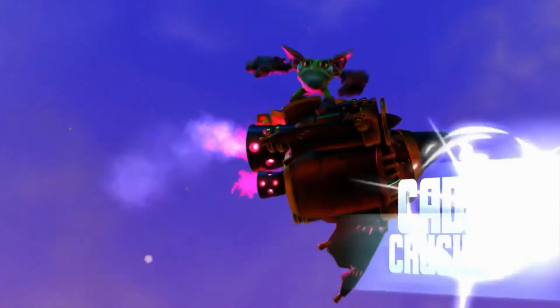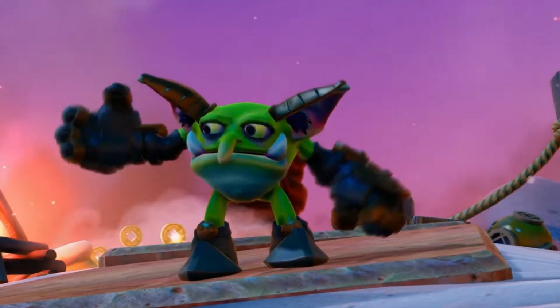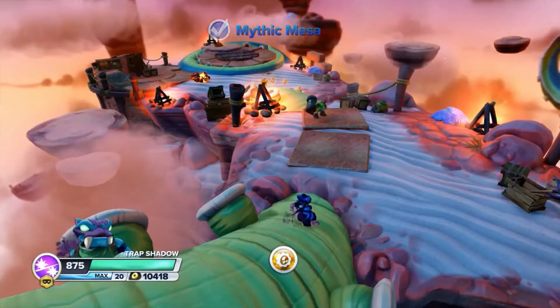On to Swap Force, in Chapter 7, Twisty Tunnels, we see the Cadet Crusher, which is basically just a normal troll once again, except it looks better and it's the Swap Force edition.